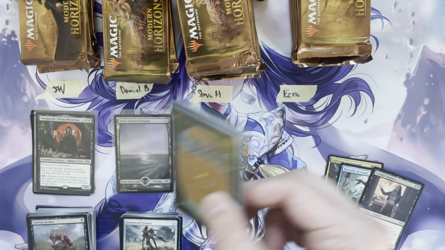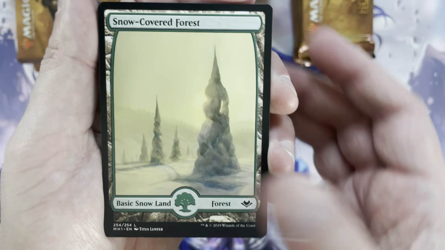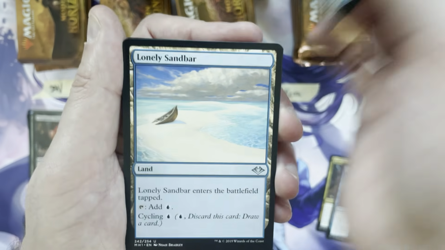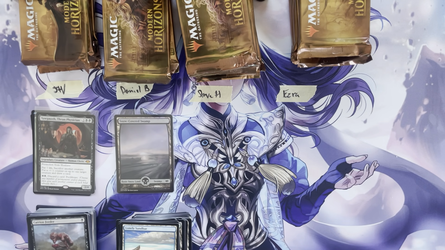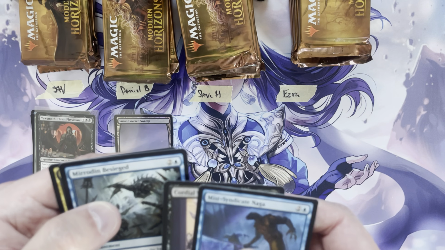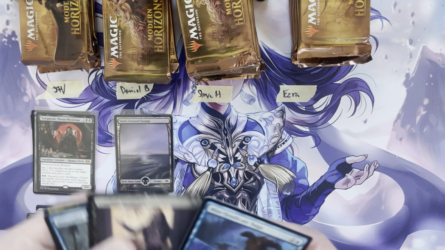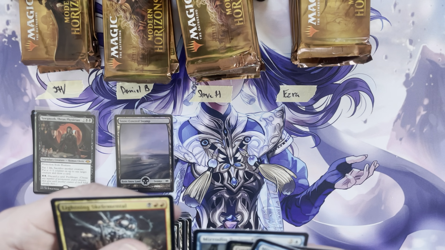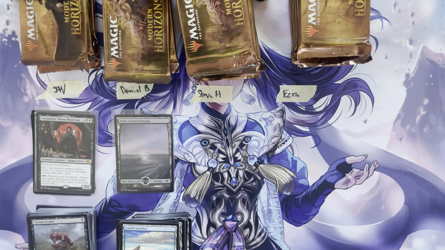Here we go. Rare is Miss Syndicate Naga. Not going to work here anymore. Okay. And that will do it for that pack. Let's add up some mana values. 3, 4, 5, 6, 7, 8, and 11, right? 6, 7, 10, 5, 6, 7, 8, 9, 10, 11. 9, 10, 11. Yeah, okay, there we go.